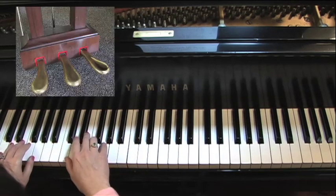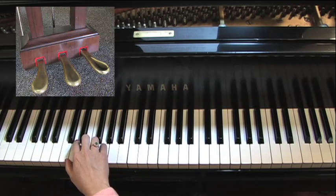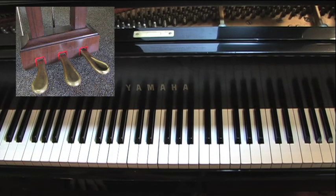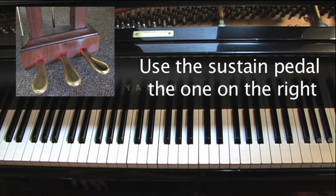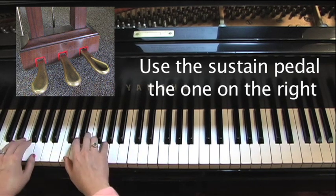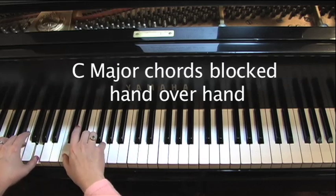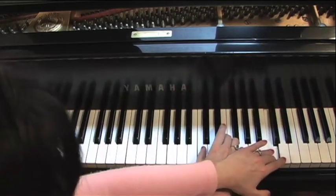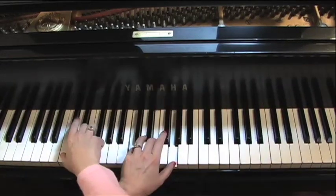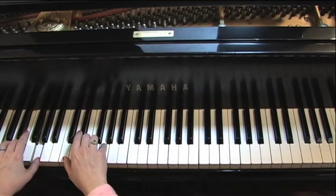You can also use your pedal if you're at a piano, and actually some keyboards have a pedal also, but put the pedal all the way over to the right. If you have three pedals, it's one to the right, and you're going to play first blocked. C major, left, right, left, right, over with the third finger, and back down, right, left, right, left. Then one note at a time.